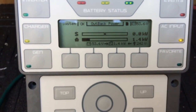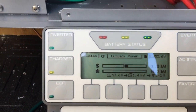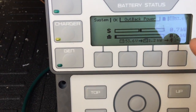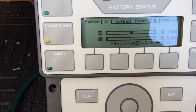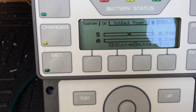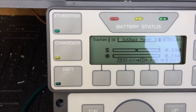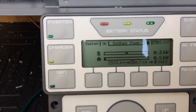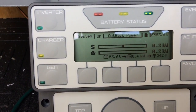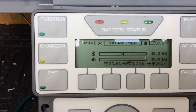I want to show you this. We just turned on the washer and the dishwasher, and we saw a difference in usage. Our power usage on the circuits going through the subpanel, inverter, and load center through the solar system — we are now using half a kilowatt of power, and we're still selling back 0.7 kilowatts. We'll see that change as the washer and dishwasher cycle through. The idea is to make hay while the sun's shining — if it's sunny out, we're going to use that power. That's how we're going to try to change our energy consumption.